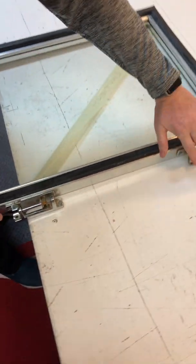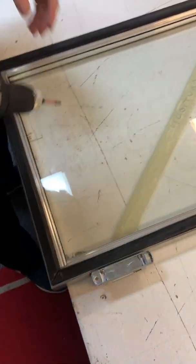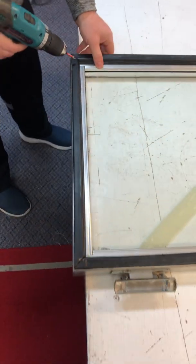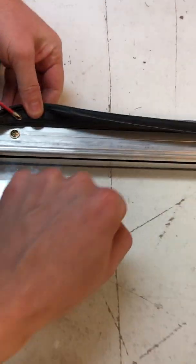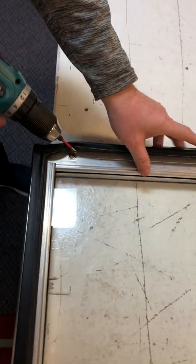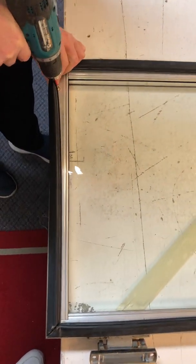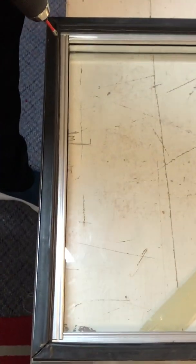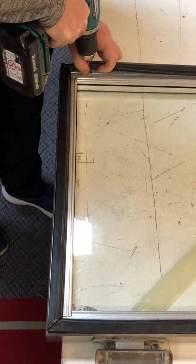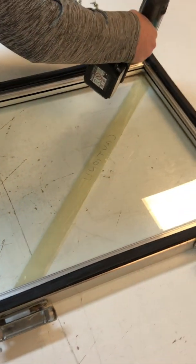So you'll need a screwdriver or a drill, preferably a drill. And underneath the seal, if you lift it back, you're going to see some screws. There's about 3 on each side on average per small door. So you need to completely remove the screw, all the way around the entire door.